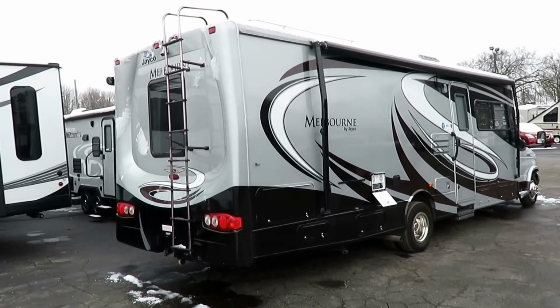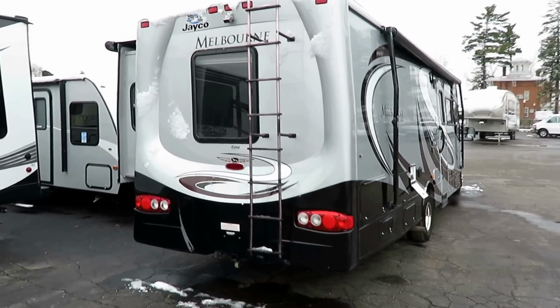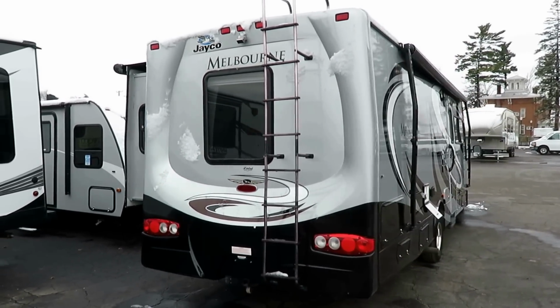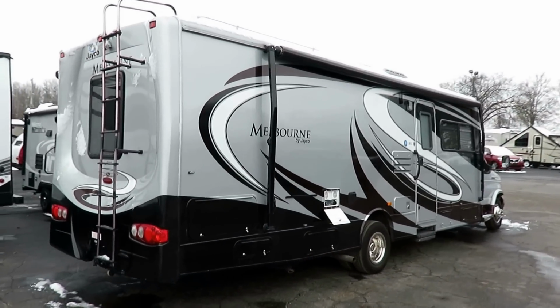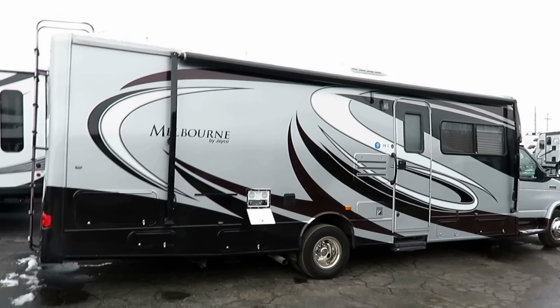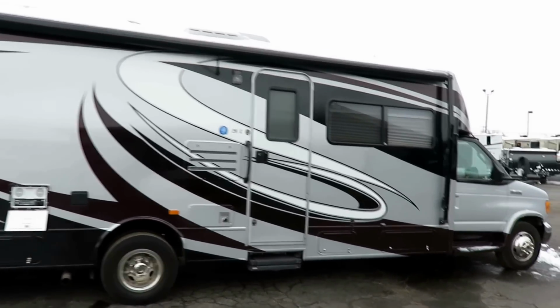Now this has a very European body style to it. You can see that curvature in on the walls there. I don't use a fisheye lens or anything. It actually does kind of curve in at the top on these laminated walls. With a nice protected awning. Now, this is a manual awning. They didn't figure out how to put a power awning on these curved walls until a little bit later.